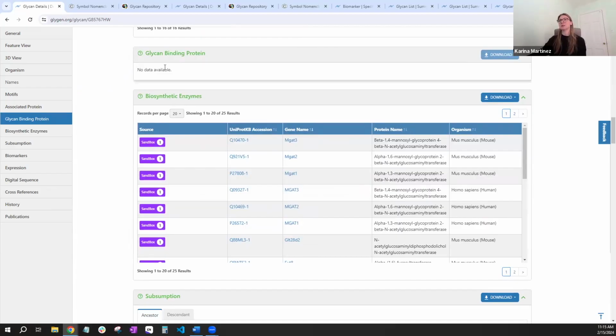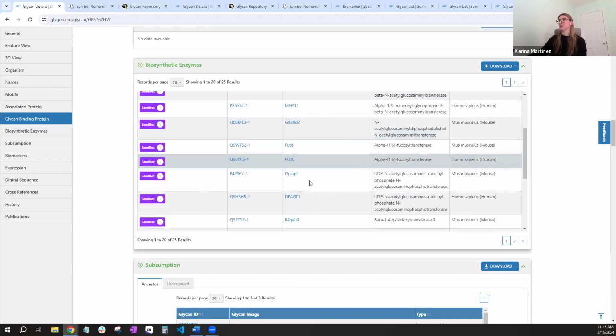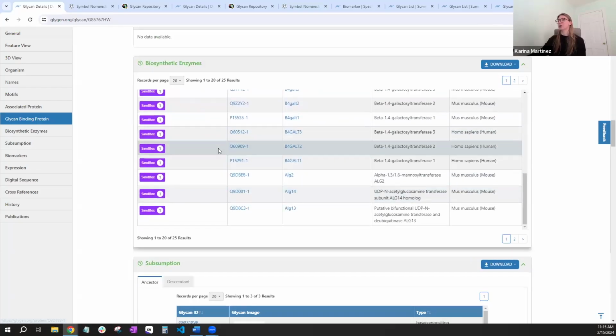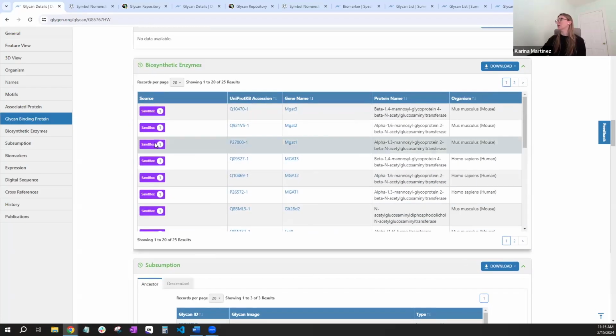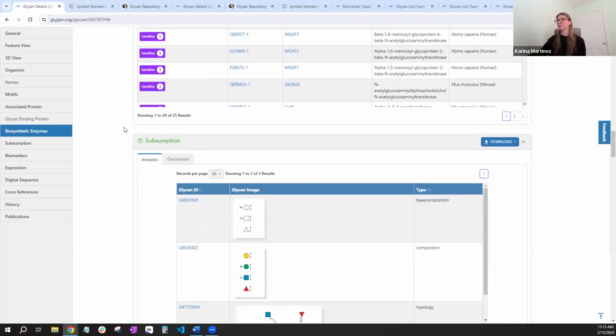Okay, some of our glycans also have glycan binding protein information, and we have biosynthetic enzymes listed as well. These are all of the enzymes that are known to synthesize the structure.